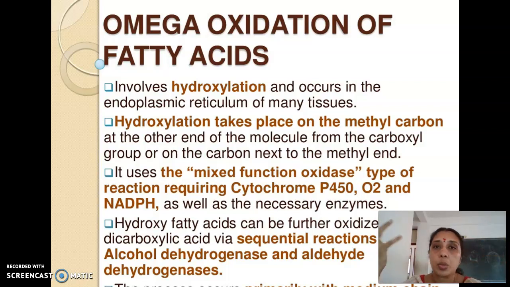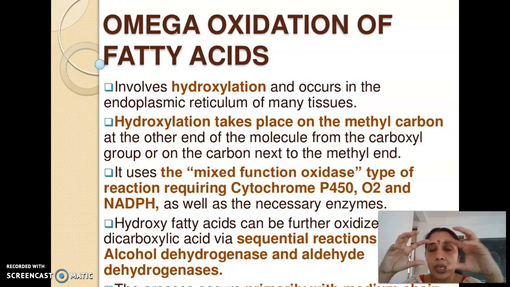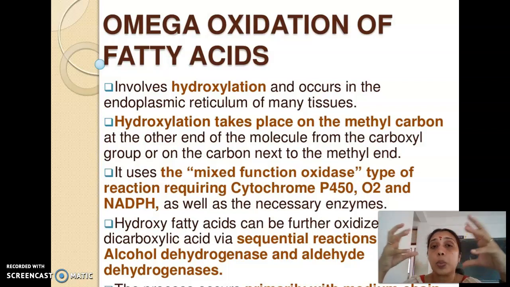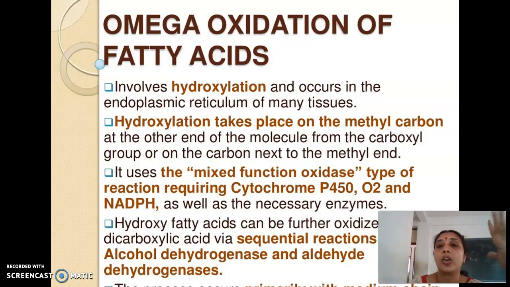Microsomes are structures or projections which are present on the rough endoplasmic reticulum. So omega oxidation is happening in the microsomes. It involves a hydroxylation reaction happening on the methyl group which lies at the farthest end from the first carbon atom. The first carbon atom, near the opposite end, the methyl group: what is happening? The oxidation is happening, so it involves a hydroxylation reaction. Hydroxylation means attachment of OH. CH3 has OH attached and then becomes CH2OH. That is, it can get converted to the corresponding alcohol. The methyl group is converted to an alcoholic group.